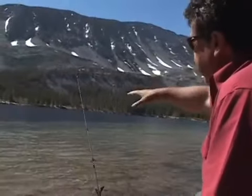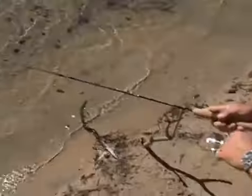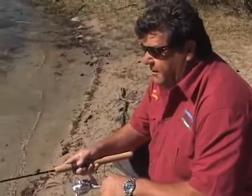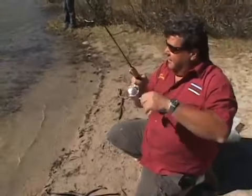Trout attraction. See how my line, you can see all that big slack, that means there's a fish hitting it. There's a fish there, so I'm just going to wind down a little bit. Come on, swallow it. There we go. That fish got it. All right.